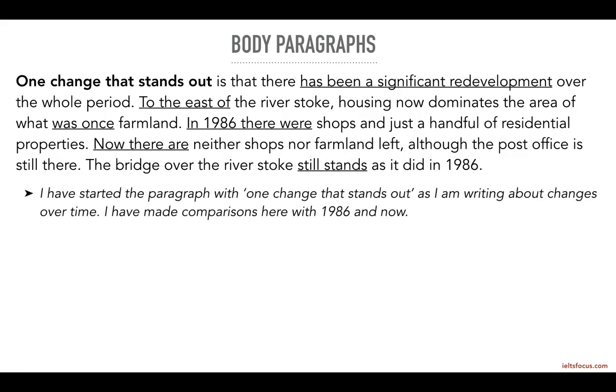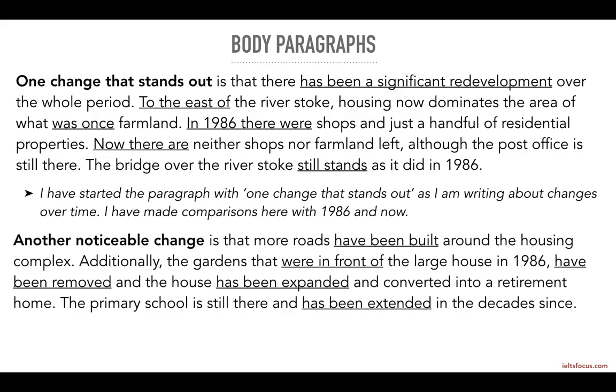So here I've started the paragraph with one change that stands out, because I'm writing about the key change, which is the significant redevelopment. And significant redevelopment, that's a collocation. And then I've got the phrase to the east of, so again that's the language of location. And then I refer to 1986, so in 1986 there were shops. And I'm making a comparison of now, so now there are neither shops nor farmland left. I make a mention of the post office and of course the bridge, which is still there. So it's pretty short and concise.